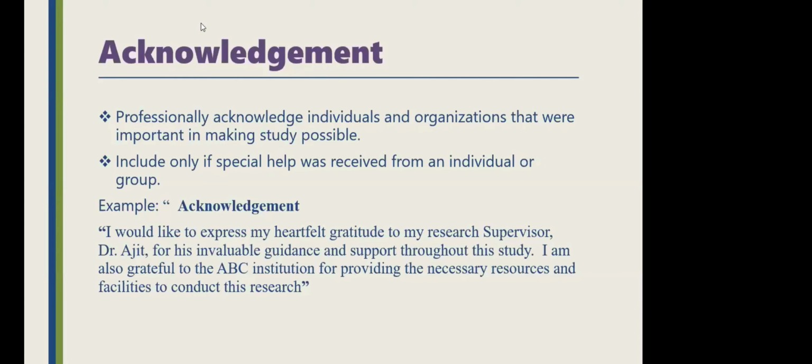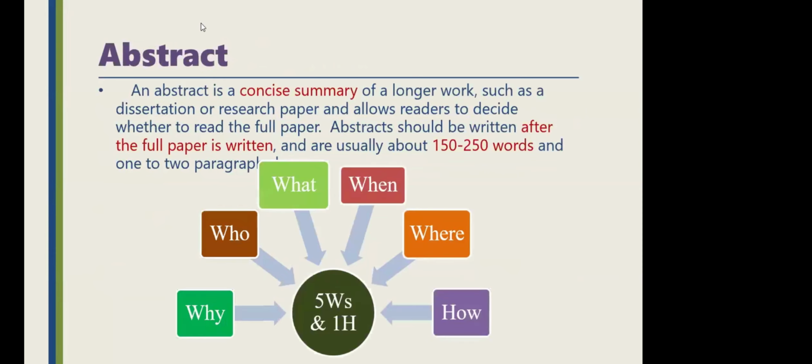I have given you an example. What is the content to be given in the acknowledgement? The researcher can write in this way: I would like to express my heartfelt gratitude to my research supervisor, Dr. (the guide's name), for his invaluable guidance and support throughout the study. I am also grateful to the institution for providing the necessary resources and facilities to conduct this research. So this is the content which should be in the acknowledgement page.